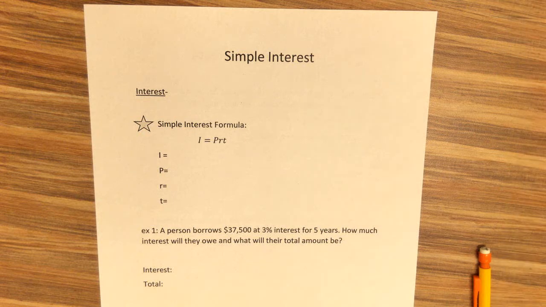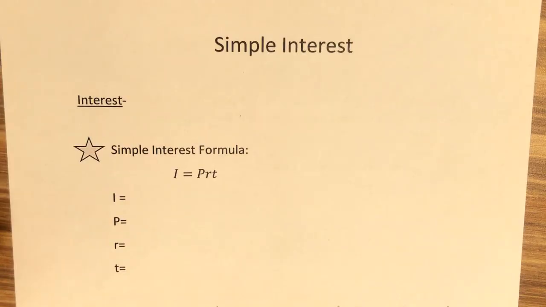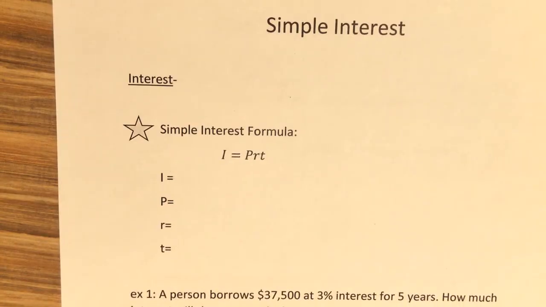We are not learning a new lesson today. What we are learning is that when you solve for interest, there are two different formulas. We have already learned both of the formulas, right? Simple and compound. So if you look at the front, I have simple. If you look at the back, I have compound. Nothing on this paper is new today.